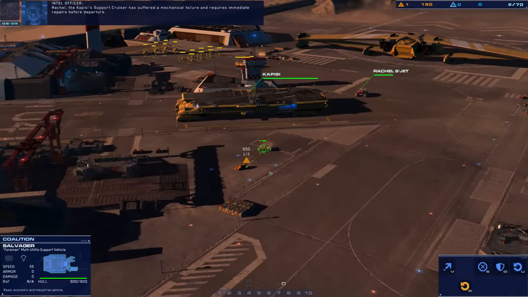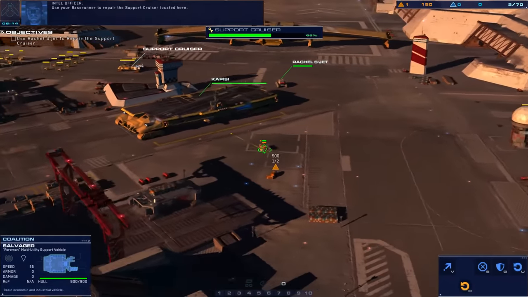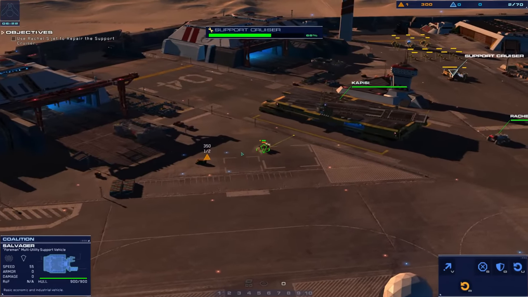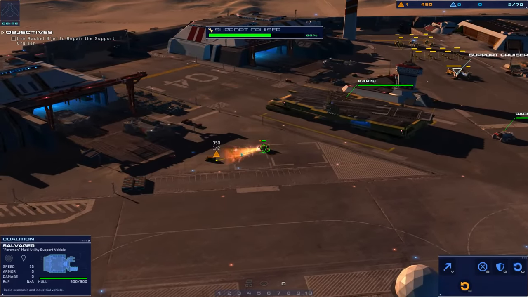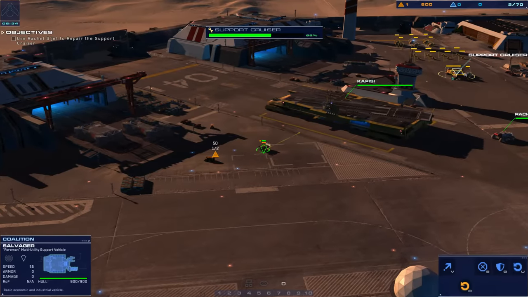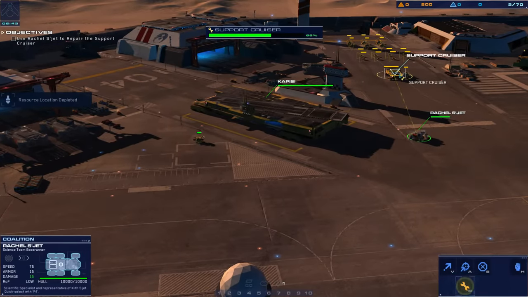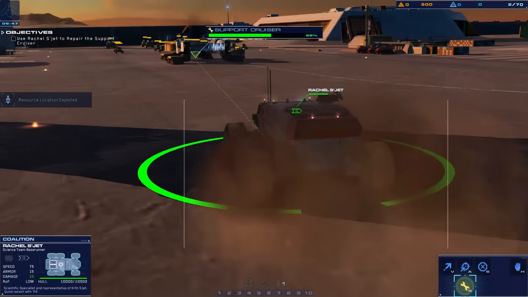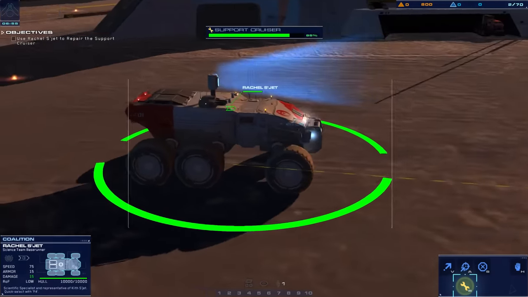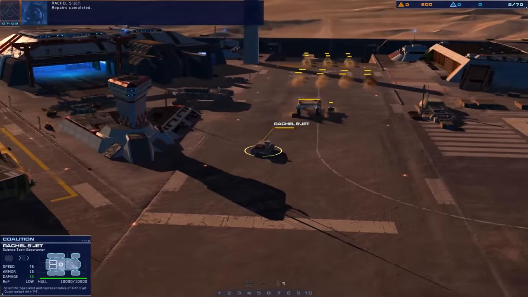Support cruiser has suffered a mechanical failure and requires immediate repairs before departure. Use your base runner to repair the support cruiser located here. Depleted. That unit is down. Get it back up and running. Initiating repairs. Repairs completed. Good work, Rachel.